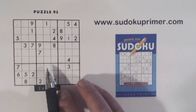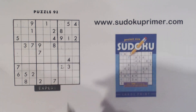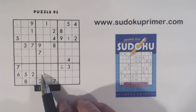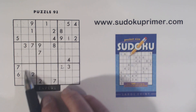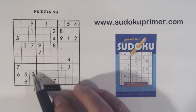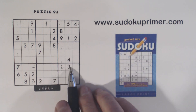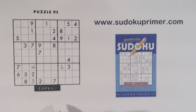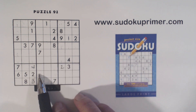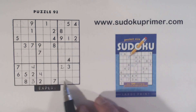We find a couple easy numbers. Now this one isn't as easy. We've got a set of twins here because we've got a 1 and a 9 in this column. So these are 1 and 9. That leaves 3 and 4 here, which we can solve. Because of that 3 there. And now that we've solved this 4 here, we've got a 4 here and ghost 4 is here. So the 4 in box 8 has to go right there. And now we have four 4s, so that's a 4 right there.